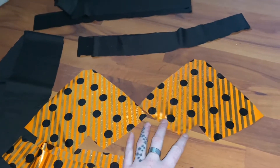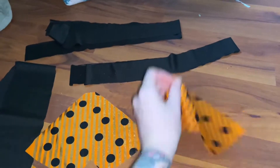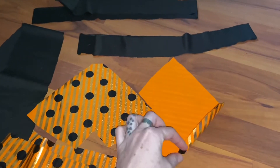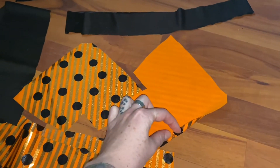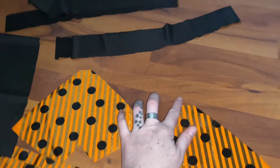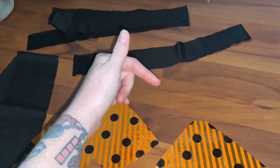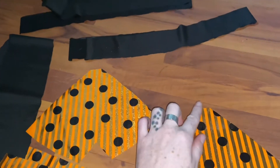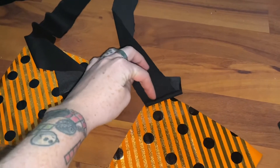First up is to stitch the darts into the cup and hem the edges. We're just going to do a basic little fold over. I don't have to roll the hem just because it is for myself and because this is not going to fray. And then after that we will go ahead and do the straps where we're just going to stitch them inside out, flip them right side out. And then when you attach them, you're going to place the strap this way, stitch across, and then it will fold up.